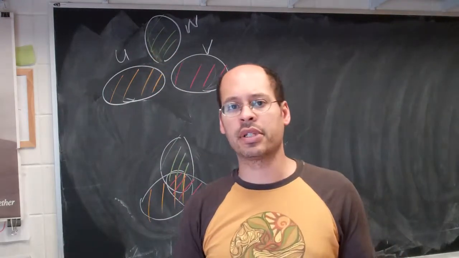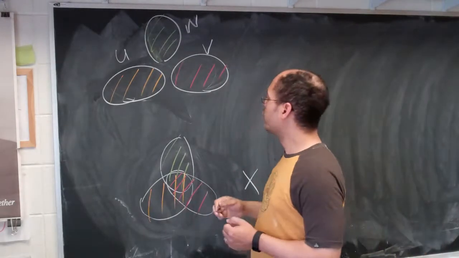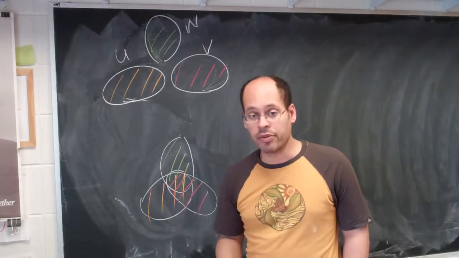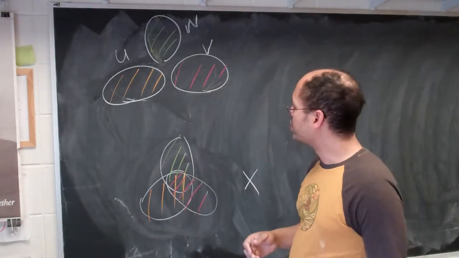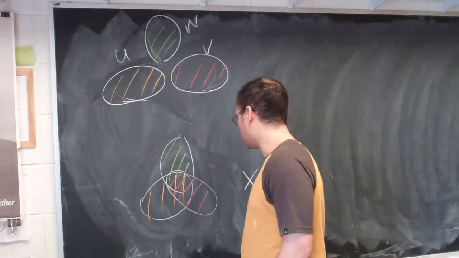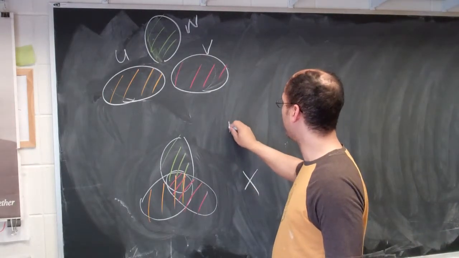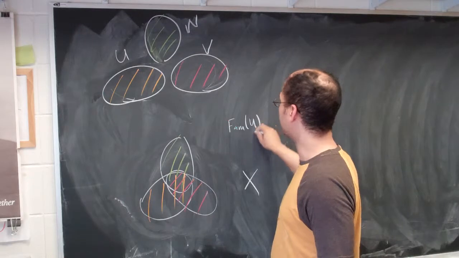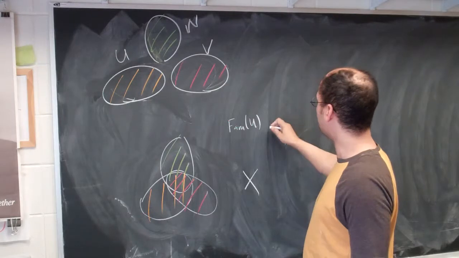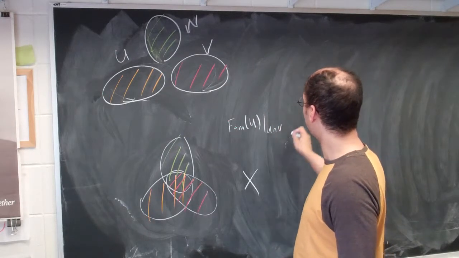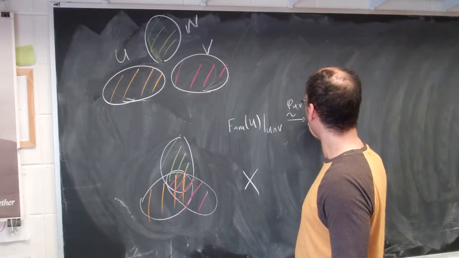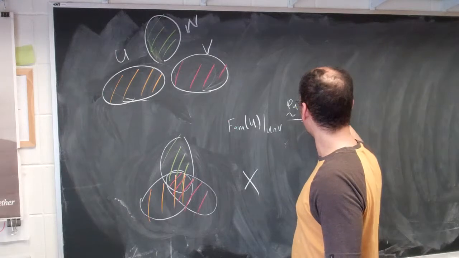Now conversely though, given something on this disjoint union of three open sets, we'd like to say what we need to do to go back and get something on X. Well, this is a familiar concept. To go backwards, what we really need is often referred to as gluing data. Given some family on U, some family on V, and some family on W, take our family on U, restrict it to, for example, U intersect V, and we need to identify it in some way, via some, let's say, phi UV, with the family on V restricted to U intersect V.